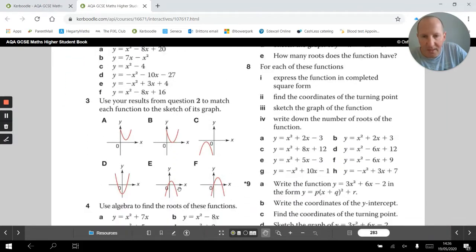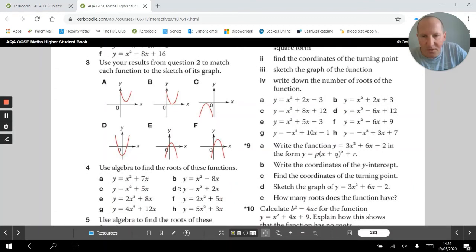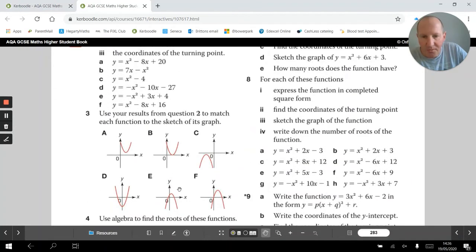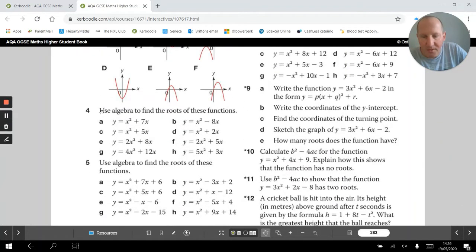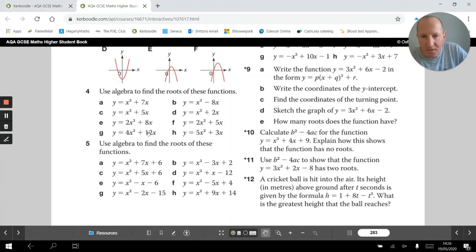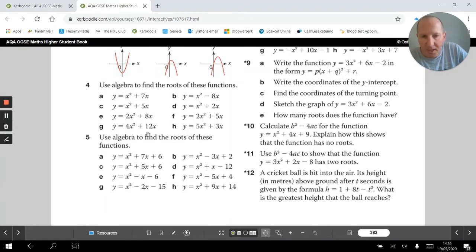So number 3, we're looking at there, using those sketches, trying to match the equations to each one of those. We looked at those skills in the last exercise. And then this one is asking you to use algebra to find the roots of these functions. So this is what I'm going to do on paper for you. And again, it's something you might want to go back and have a look at chapter 10 to help you. But this first one, because we've only got 2 terms, is similar to the example I did in the extension for the last exercise, which I'm pretty sure was lesson 48A.